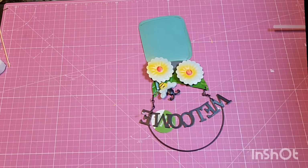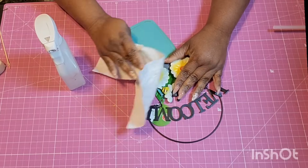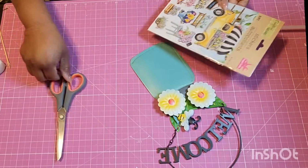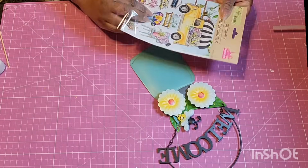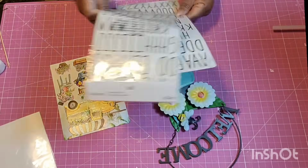We're taking this little garden hanging sign, and we're going to clean it up with a little bit of alcohol because it did have a little dust on it. Now, this is a newer sign that I found at Dollar Tree, and I loved it because of the mason jar, the colors. And then I found these stickers with the little wagon on it. And I got to thinking, how cute would it be to add that wagon on there? And then take some of these stickers.